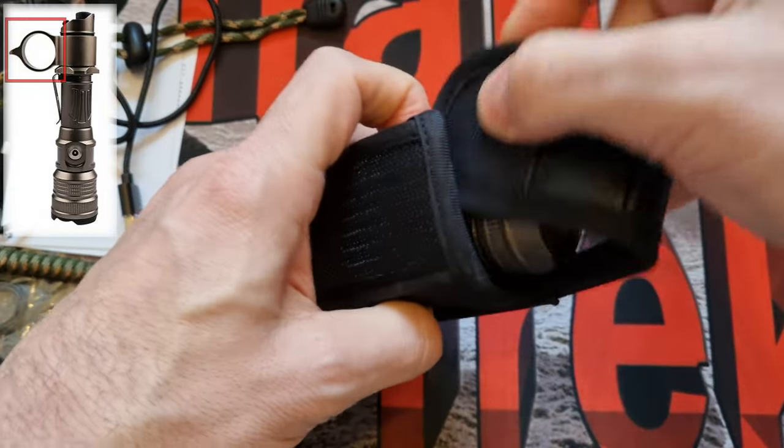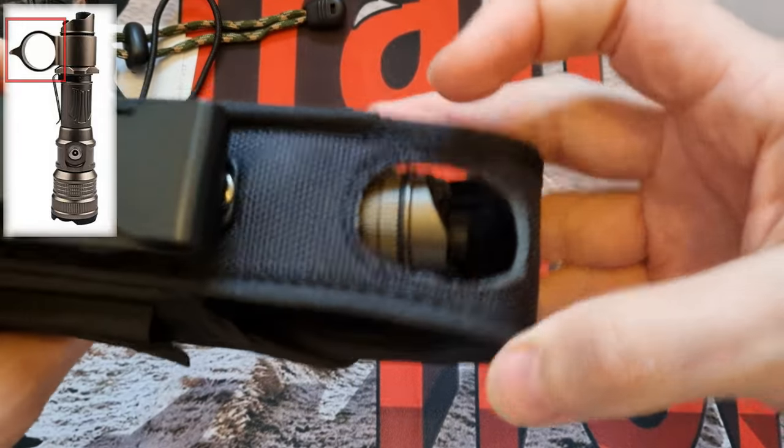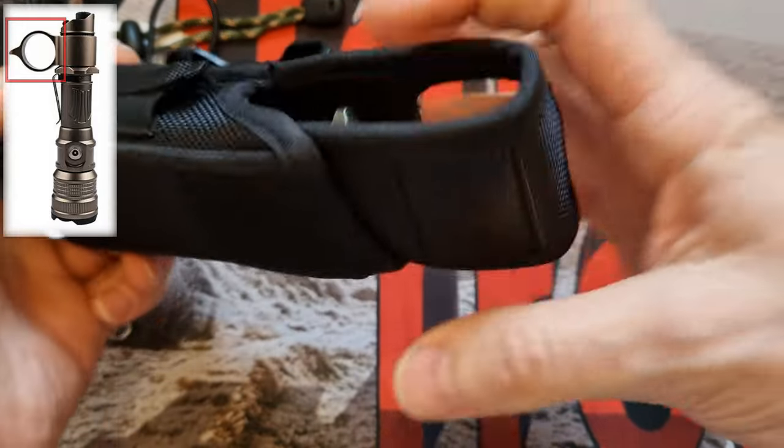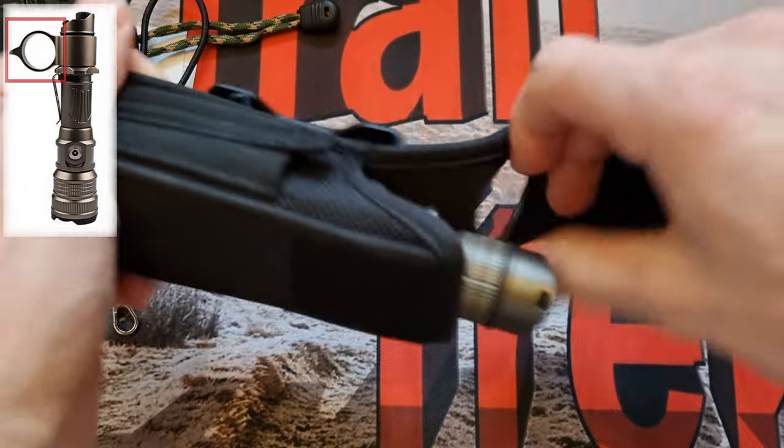Or what I was doing was I was trying it like that. So that's how I was carrying it. So you'd have it like that. Or you can have the ring through there and all sorts of things like that. But I would have it like that and then just yank it. And then that's just going to come straight out.